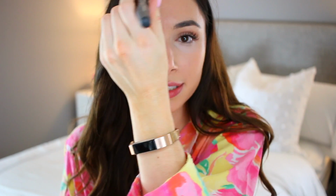And then I also like to stipple in a little bit of extra product in my T-zone because I get shiny there first. And that really is it, you guys. I feel like my skin just looks so good and healthy. It looks a lot smoother than it is. I feel like an Instagram filter is just following me around and making my skin look awesome. So I love that. And I definitely will link them down below.